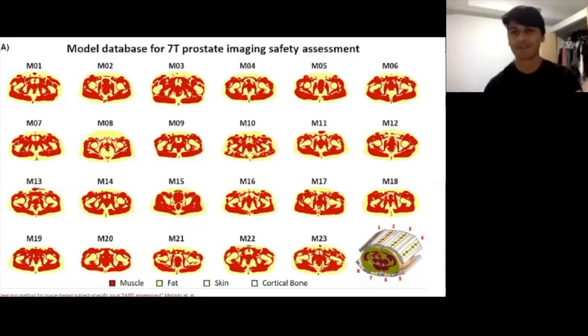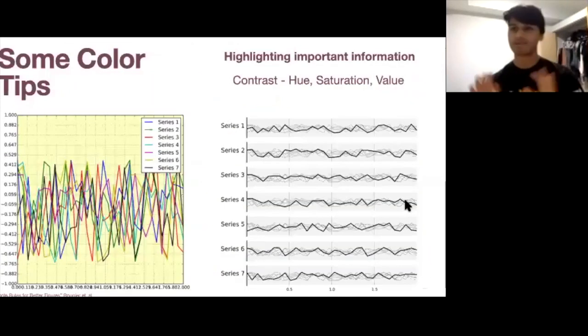Another minor thing you could say is these are all pretty similar scans. They're just from different people. I don't think it adds anything to have all of them. There's 23 people, they took scans, they're all here. I don't think it adds anything to have all of them in the same figure. You could probably just put one and blow it up. Maybe have different sections. I don't know if it contributes anything to the figure, but that brings me to my first point, just color tips in general.